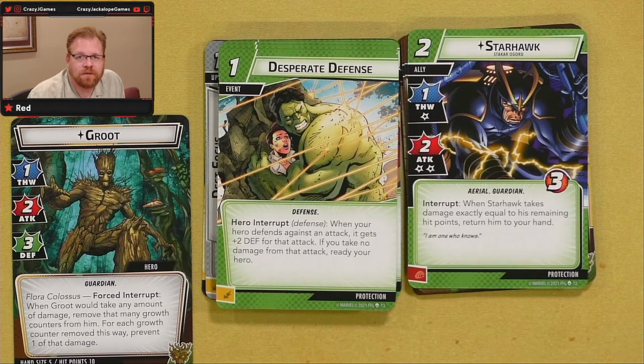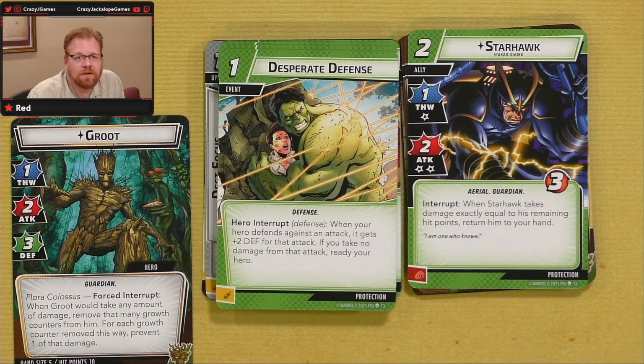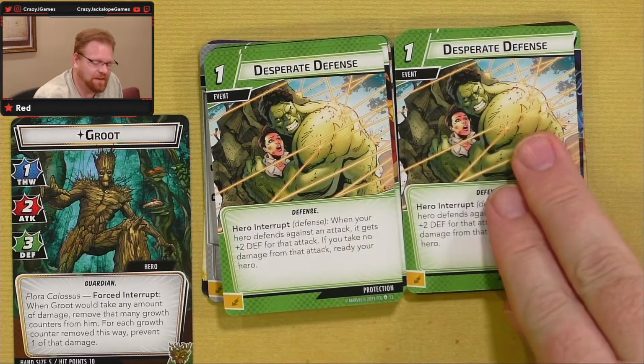All right, we've got Desperate Defense. So this is a repeat of other cards. So 1 cost, defense, hero interrupt. When your hero defends against an attack, he gets +2 defense for that attack. If you take no damage from that attack, ready your hero. So earlier we'd looked at that combo. You could do the combo and you get the +5 defense and untap. You'd spend a growth counter, you would be at what, 6, 7, 8 defense? Oh, that's insane amounts of defense.